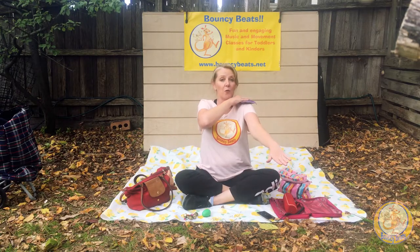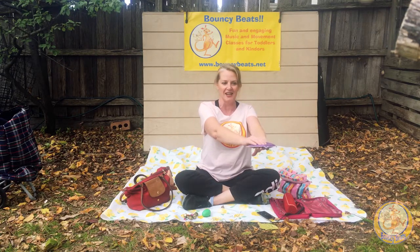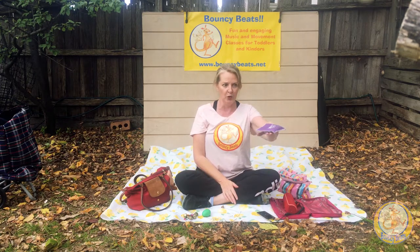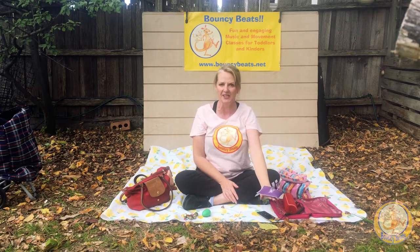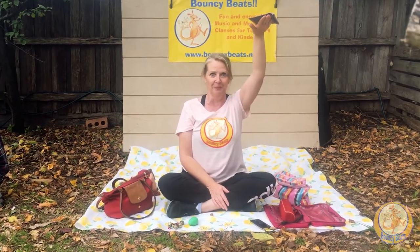Nice. There's so many people with their bean bags so well balanced on their heads. Fantastic. Great job, guys. All right, now let's pop it on our shoulder. We're going to whoosh it down to our hand, and we're going to do the going up sound. Are you ready? And going down. Boom! That's it. Great balancing, everyone. Up again. And down.